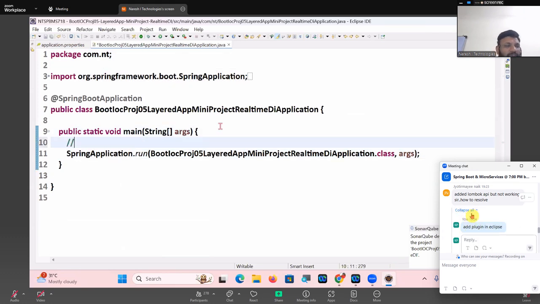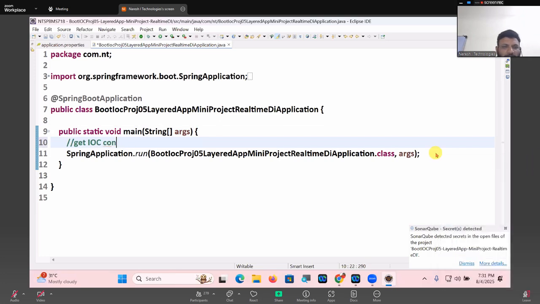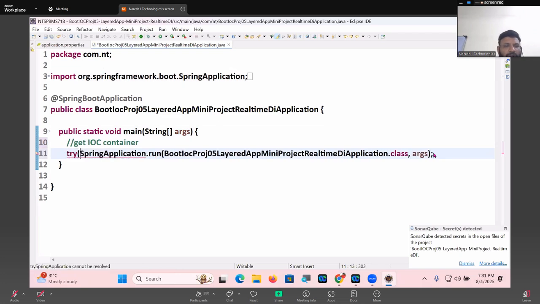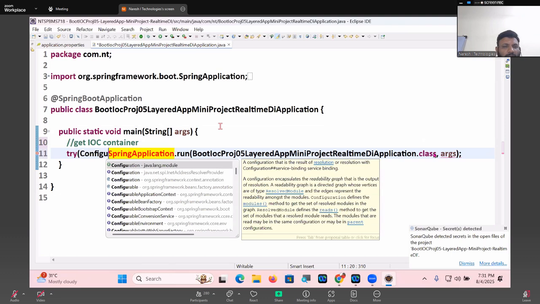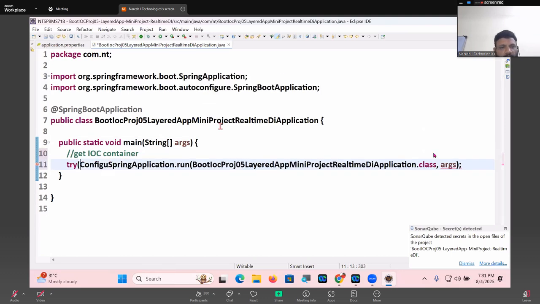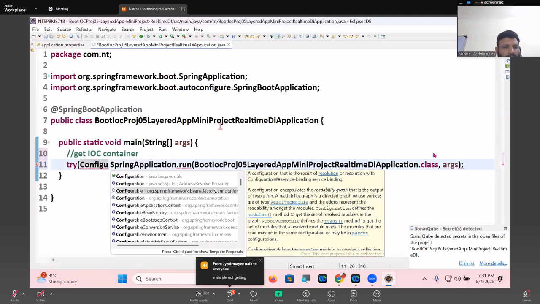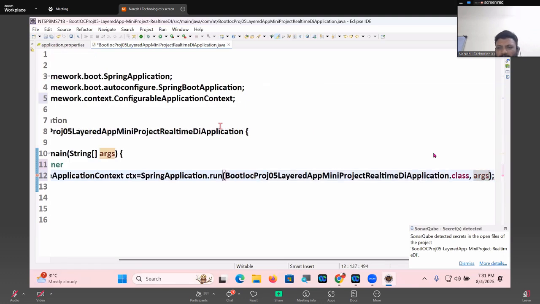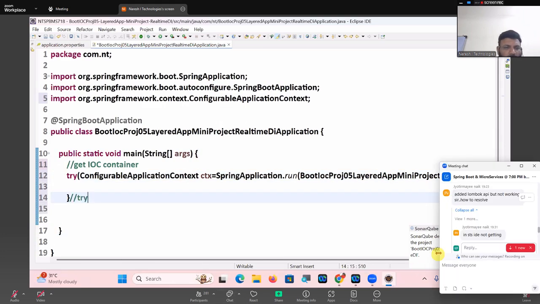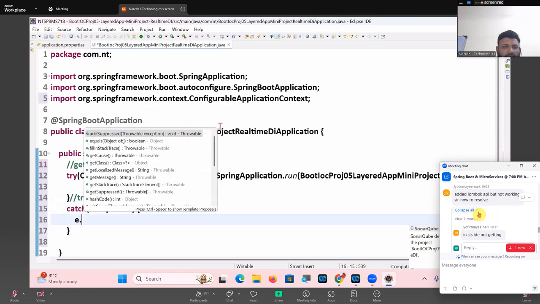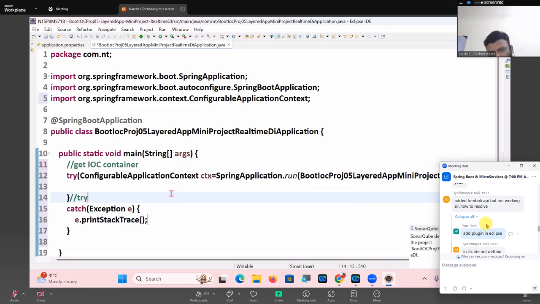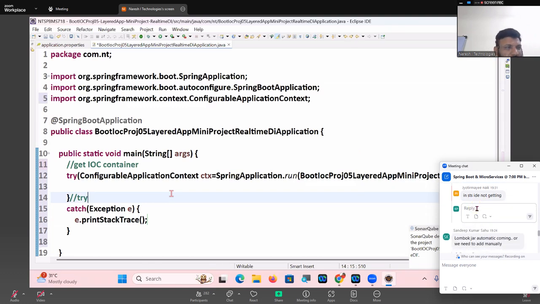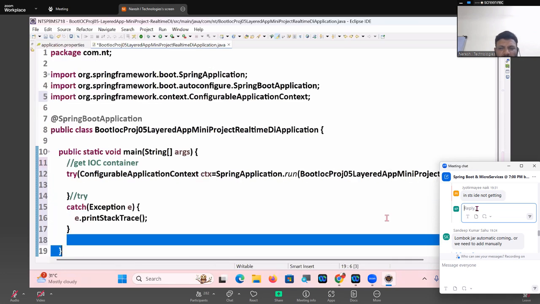Try: ConfigurableApplicationContext ctx = SpringApplication.run method. catch Exception e, e.printStackTrace. This is my DI application.